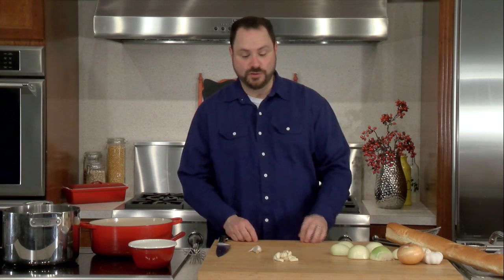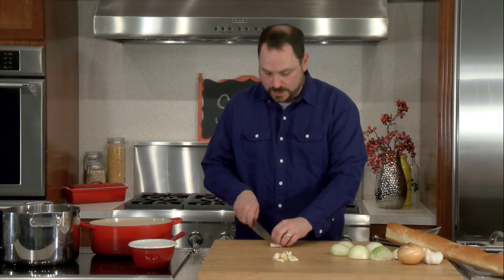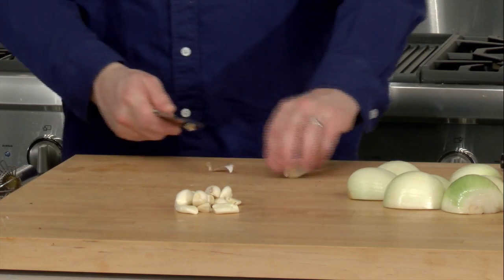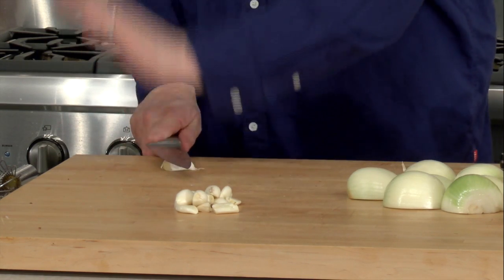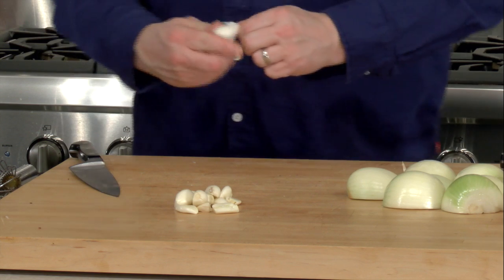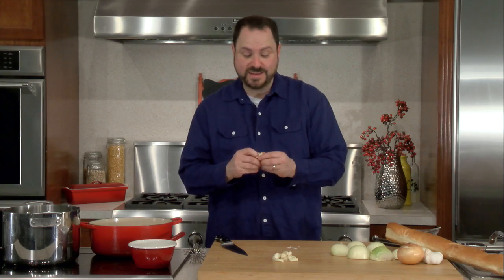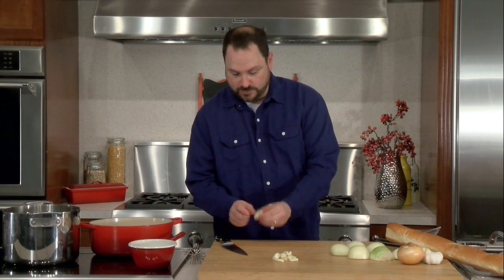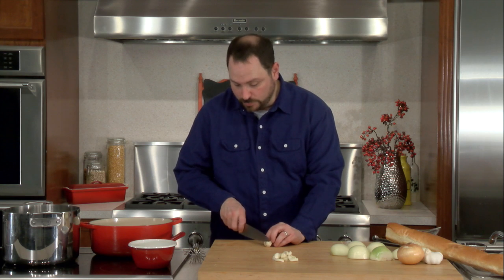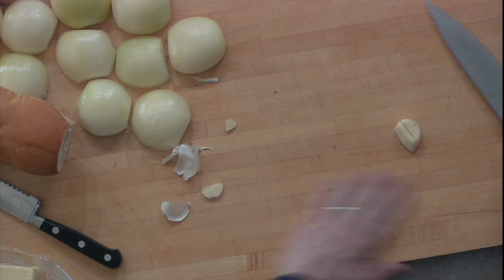So the first thing we're going to do is work on our garlic. I've already peeled some of this garlic, but I saved one to show you. I'm gonna cut off the dry end here, give it a little tap, just to loosen the skin. Believe it or not, garlic is loaded with sugar. If you smash it really hard, that sugar gets sticky, if you think about honey or something like that, and it makes it more difficult. So I found a little dry spot on the garlic. Don't throw away the whole clove. We'll just remove that little spot. It's a little big, so I'm gonna cut it in half.